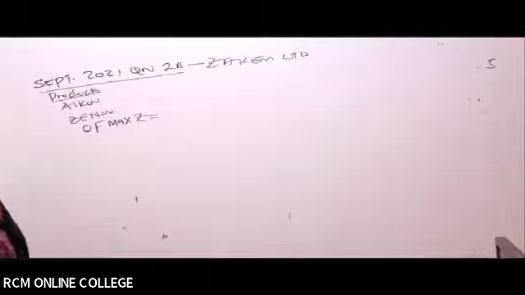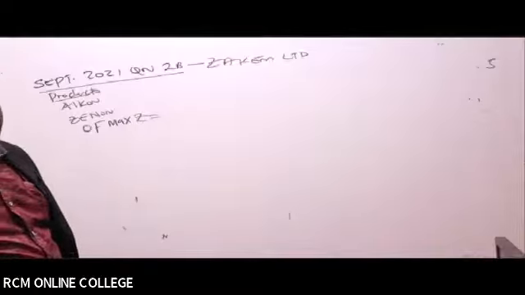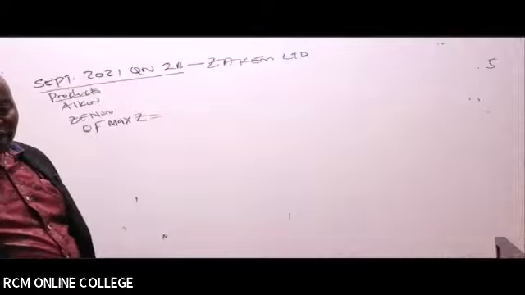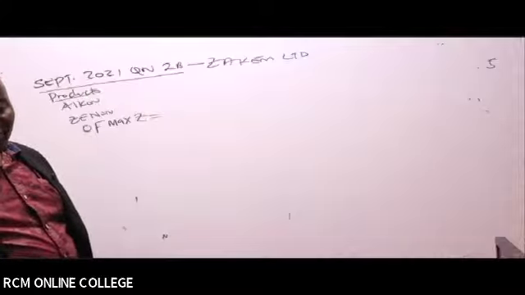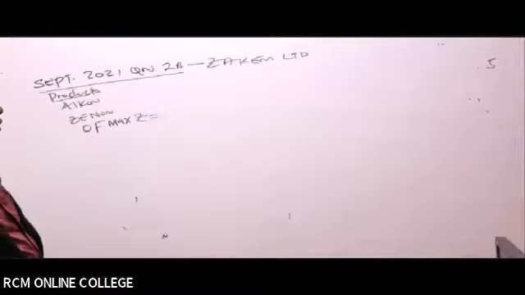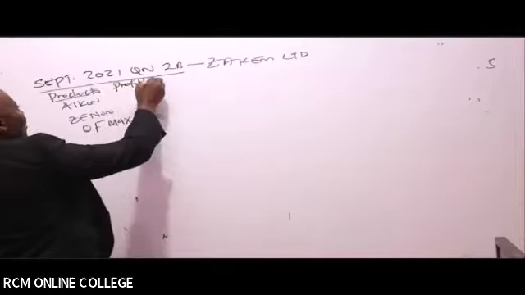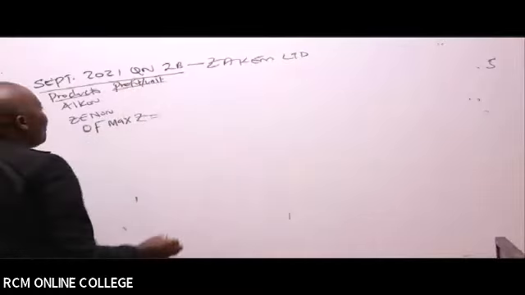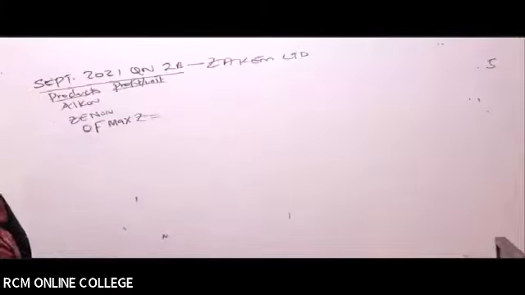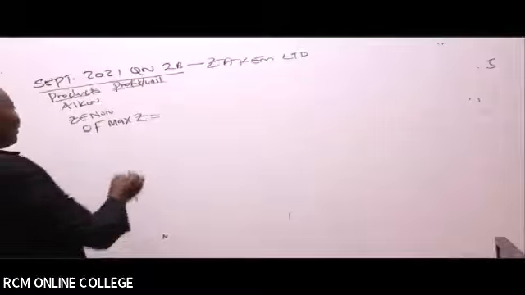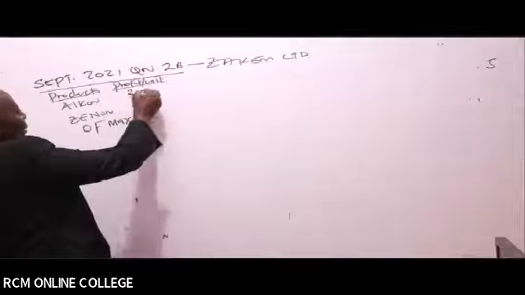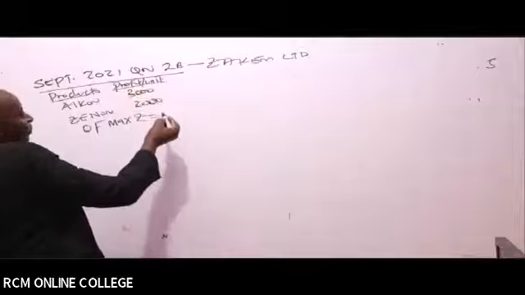Below that table, there is a statement telling us each unit of alcohol and xenon gives a profit contribution of 3,000 and 2,000 respectively. So you can see in this case we have profit per unit. For our products, we are told that alcohol is 3,000 and xenon is 2,000. So we have here 3,000 per unit, 2,000 per unit.